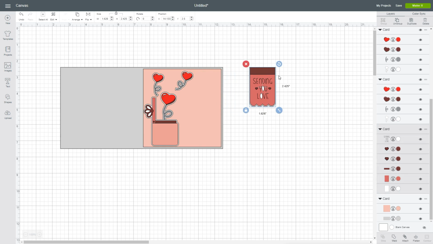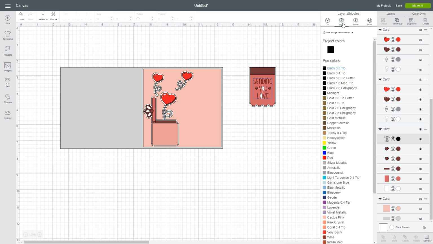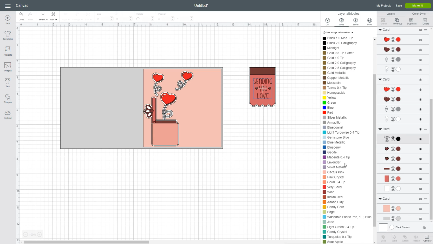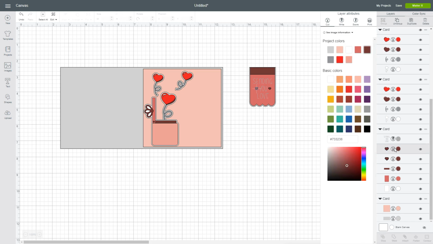So let's start with the sentiment tag on the upper right corner. There are several elements for this tag, and the top one is the sentiment. We're going to change the cutting mode and change the layer attribute to write. I'm going to choose a lighter color. In this case, it's going to be gemstone blue, just for visual purposes.